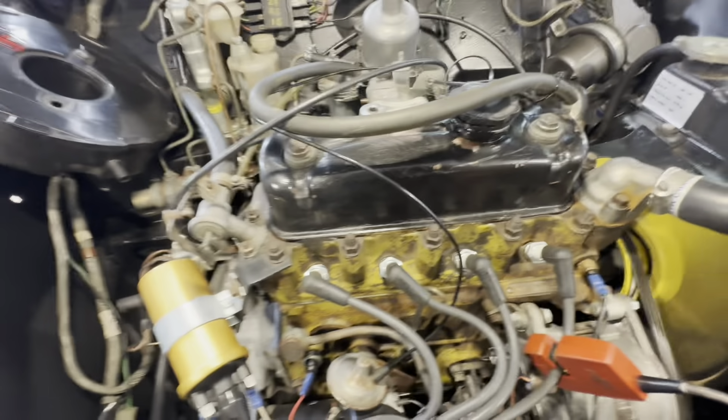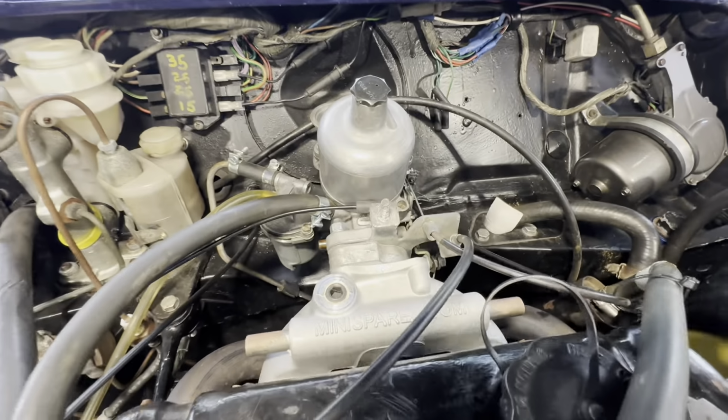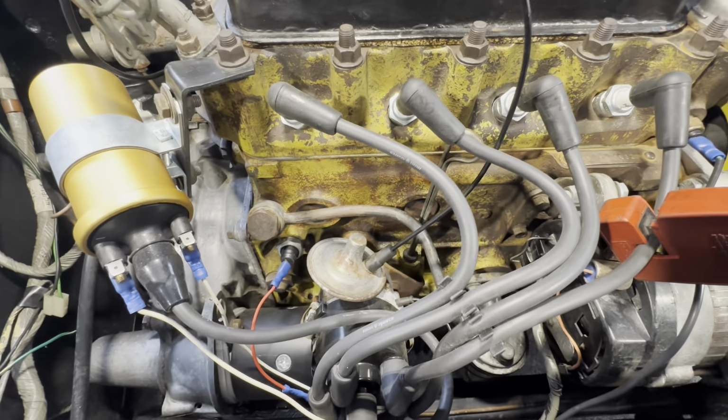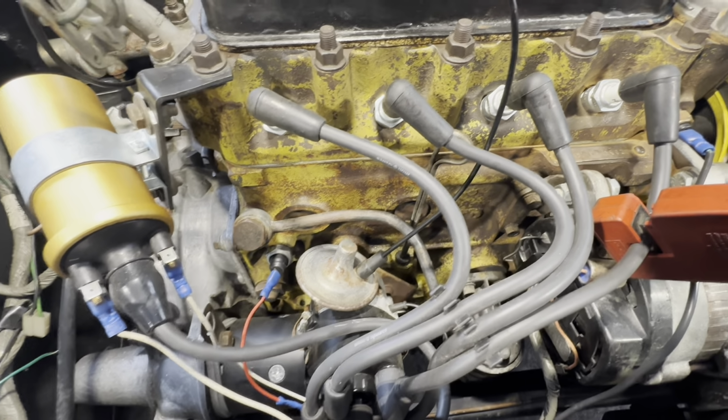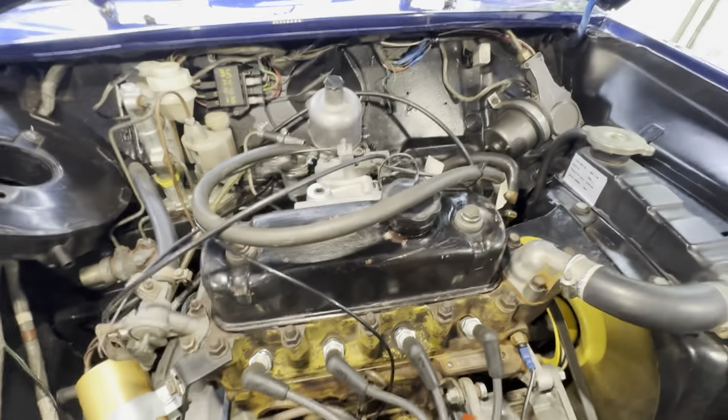Okay, so under the bonnet of this one, we've got, looks like an A+ 9.8 with a stage one kit. So first things first, well, as usual, we'll start with the coil and see what we've got.